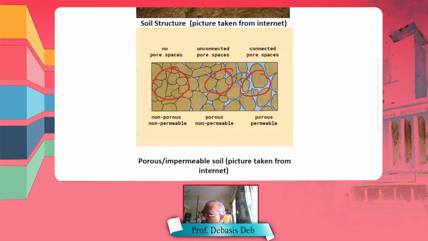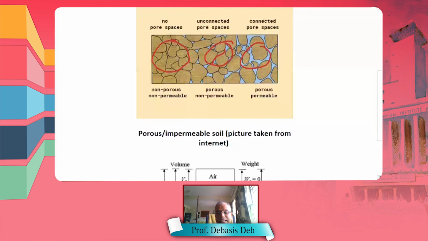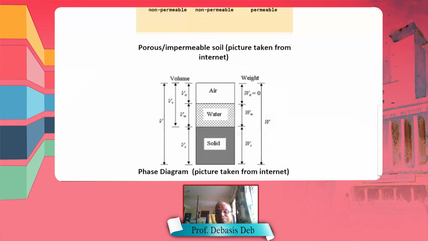Meaning what? See, the porosity is there. The light blue colors are the water space or air space. But they're saying there is no interconnectivity between them. So there is no connectivity from here to here. That's why they're saying water may not permeate through this. But in this area, which is porous and permeable, water is permeable, meaning it can move, it can flow. I will draw it for you also, but this is also from the internet. That is the same thing which I'm going to draw.